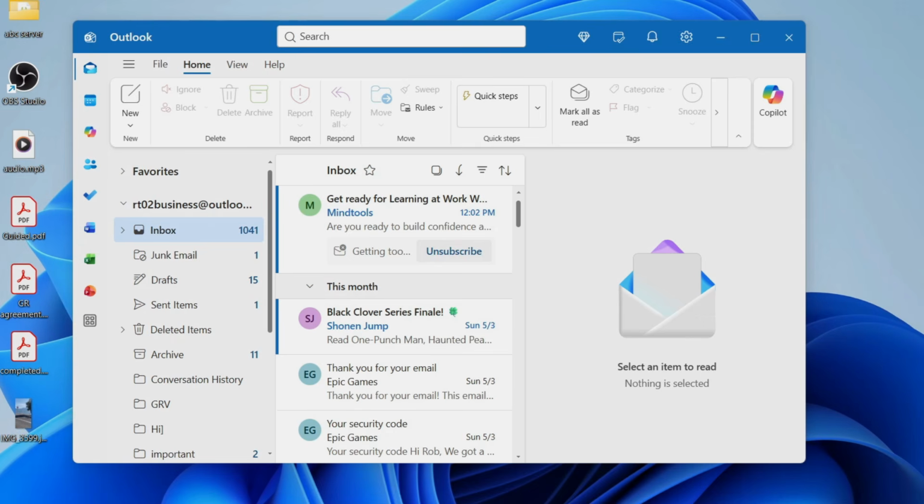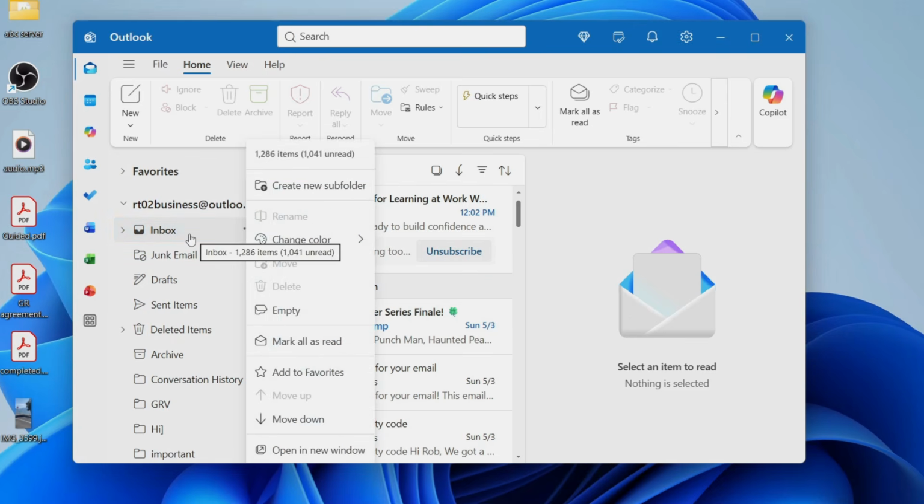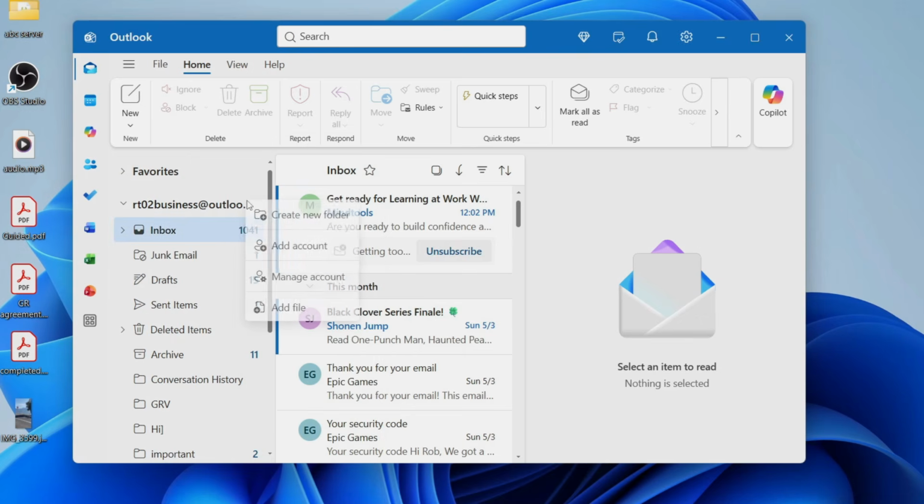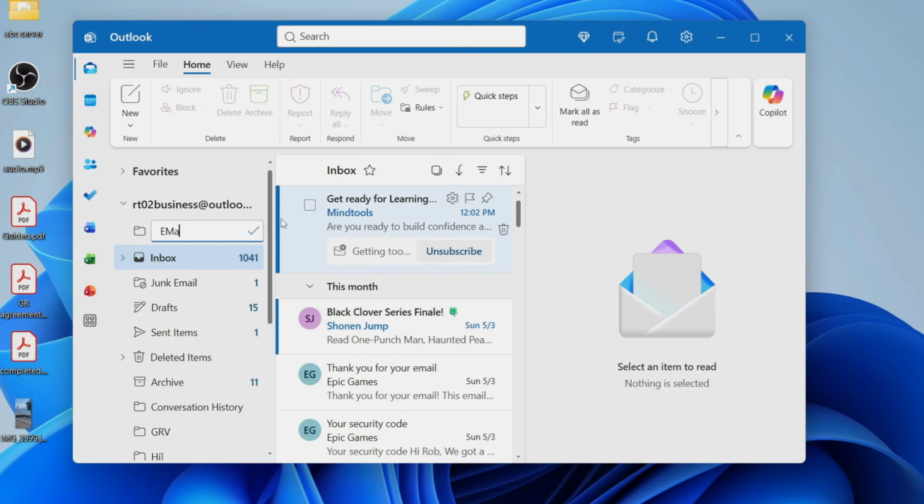So come over to the left here and make sure you click on Mail, and you can then come here. Either you can create a new folder in your inbox, a subfolder, or another folder in your email. To do this, for either of them, come to the right of your inbox or mail and you'll have three dots which you can click on. Press create new subfolder, or if you do it to the right of your email, press create new folder, and name it what you want.